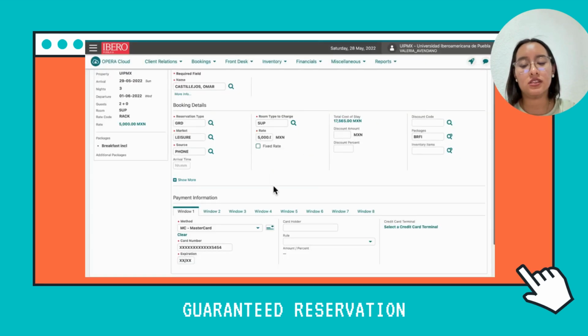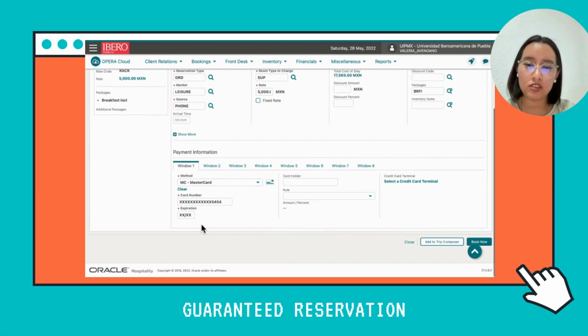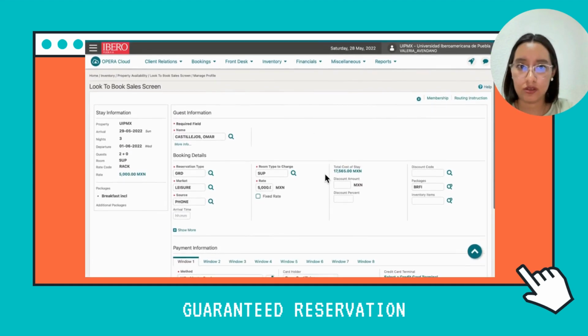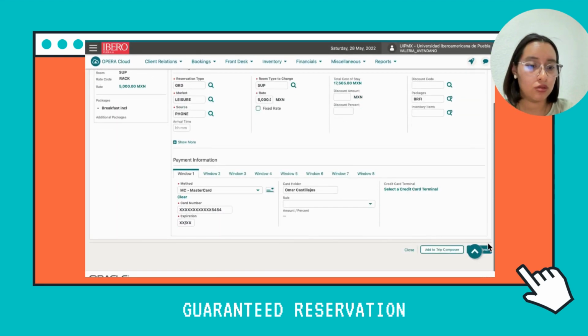Now the system is checking the transaction. Now that it's authorized, you're going to grab the call order. Now that this is done, you're going to click Book Now at the bottom right.